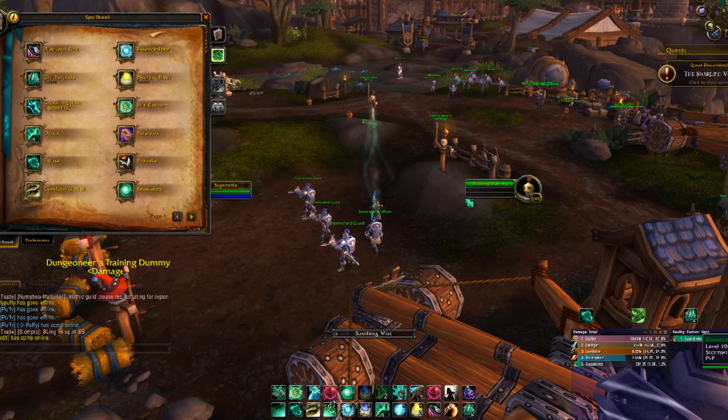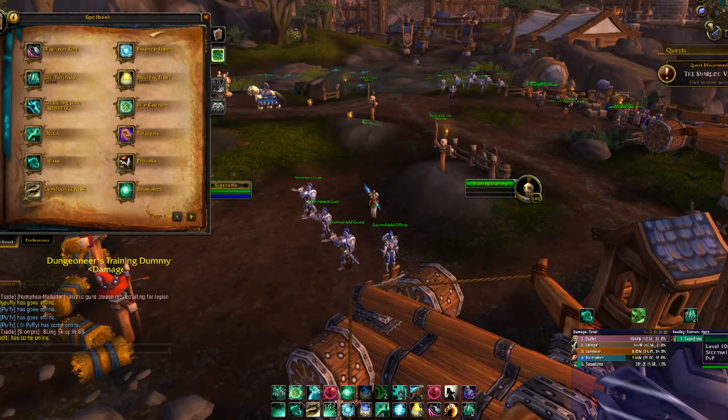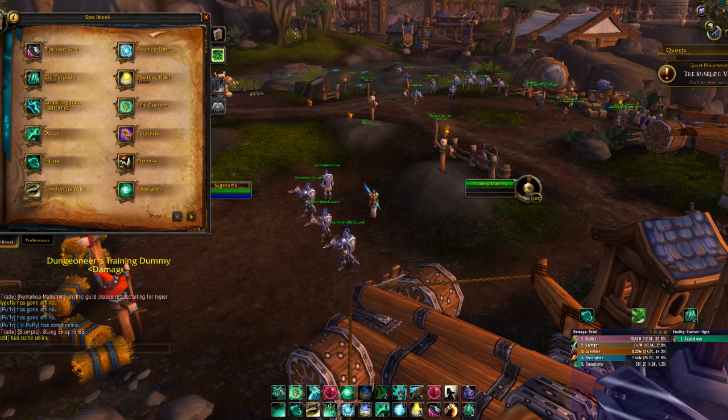Now we just have Vivify, right? And now we just have these abilities which will eventually target Soothing Mist for us, right? So basically, in my mind, that just cuts down on the amount of globals that I really have to spend to heal someone. Even more than that, I still have the ability to make my Enveloping Mist instant cast if I want to. It's just a bit more of a skill cap involved with it. So I'm totally fine with all these changes.